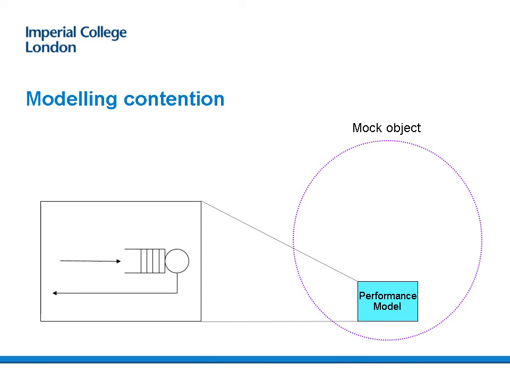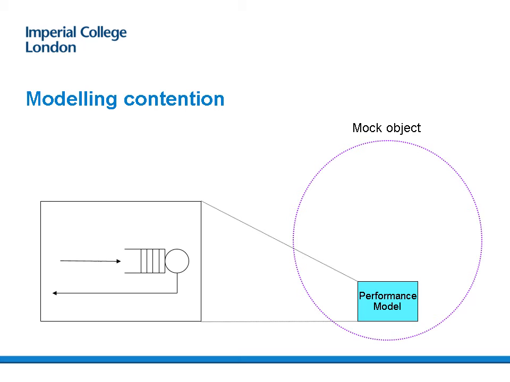There is a server with a service time distribution, which determines how long it takes to service one request. So requests come into the queue, and if the server is available, it will be served, and if the server is busy, it will join the queue, and according to the specified discipline, if the queue is full, then the request will be dropped. And the lifespan of the request is simply the time difference between a request entering the network and a request leaving the network.